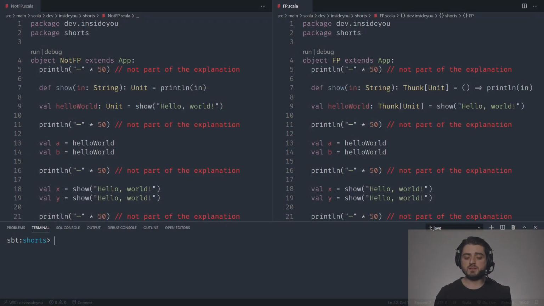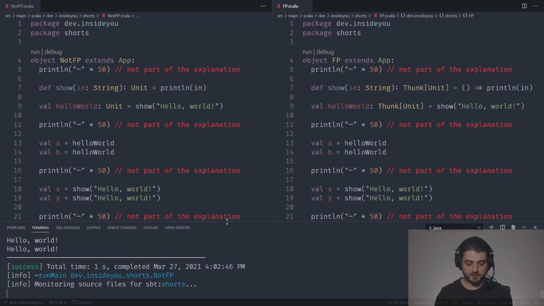I'm not going to type anything like I usually do from scratch because this video is already getting kind of long, and I just want to show you a couple of things. So what we're seeing over here is exactly the same program. On the left, it is written in a regular non-functional style. On the right, it is written in a functional way. And as you can see, it's very, very similar. So I'm going to run it real quick. So it's going to be not FP, this one. Okay, let me create a little bit more space.